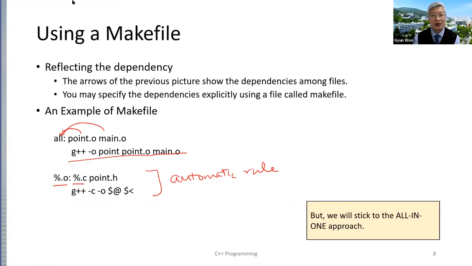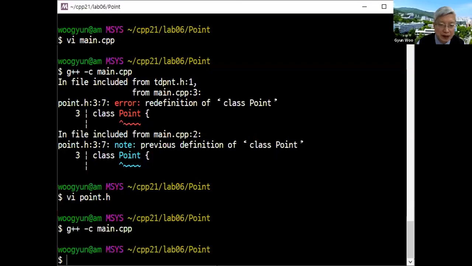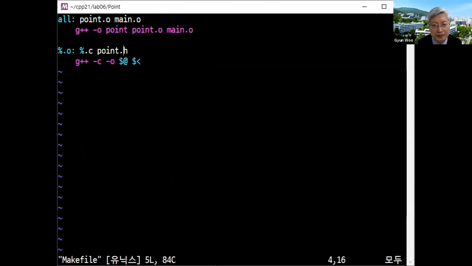So let's take a look from your laboratory here. In your makefile, cpp, point.h. Okay, and then you want to edit, right?